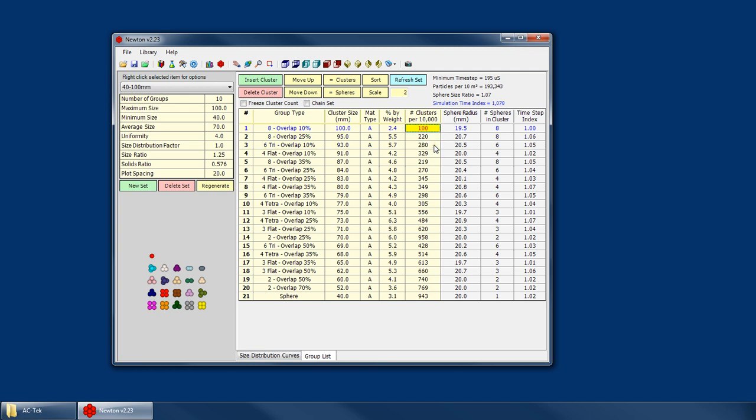But if I change this to 100 and change this to 100, well, we're sticking clusters back into that first one. I wanted these to be 100. So if you check this checkbox, it will hold these cluster counts fixed after you modify them. So I call that 100. Notice the box has become gray. If I change this to 100, it won't stick any clusters back into that box up there. Make that 100, and I can go through this whole list.